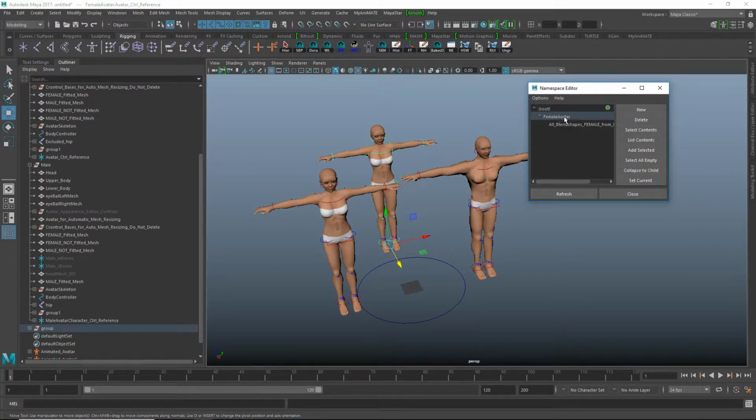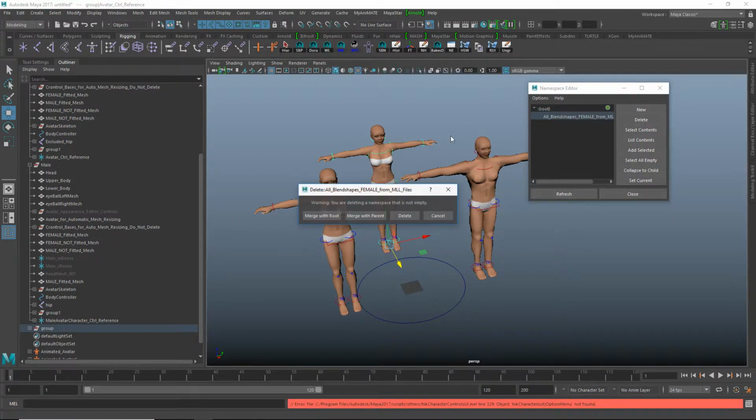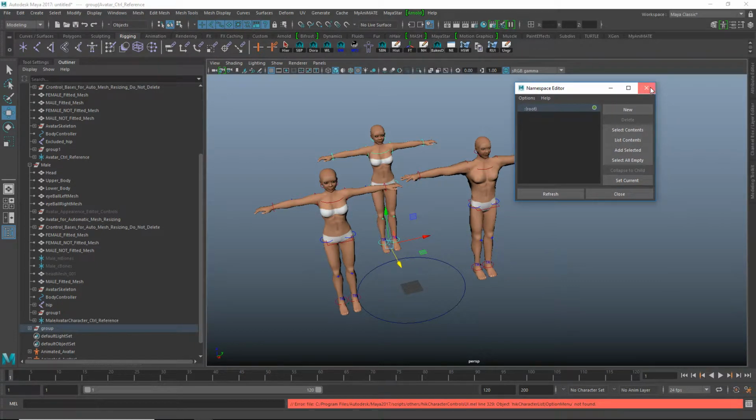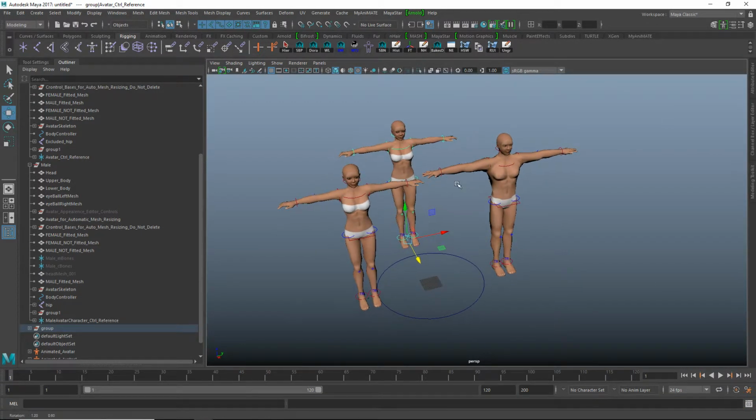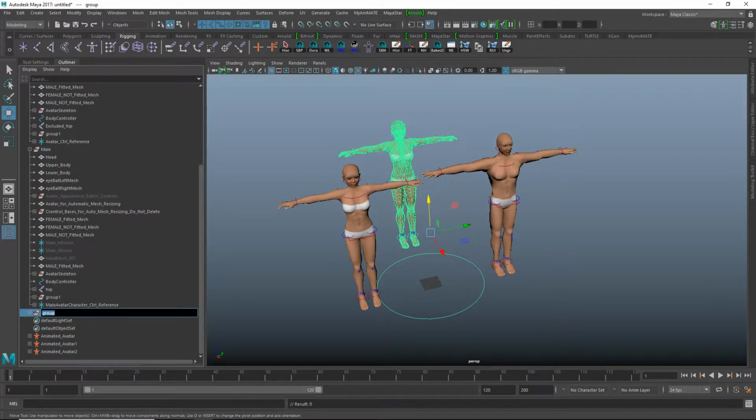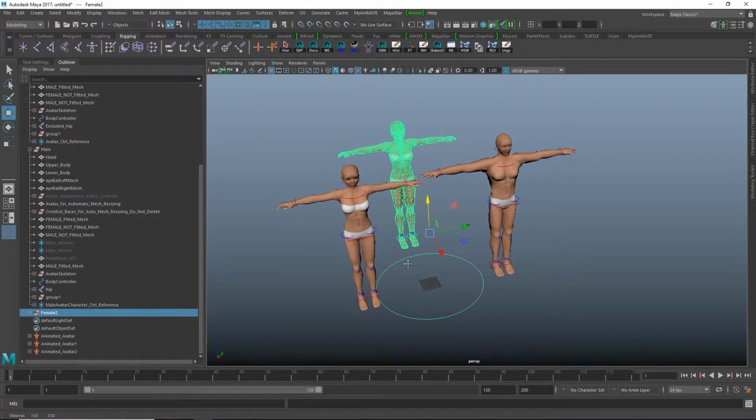So I'm going to select this one, delete, as usual. So we no longer have any namespace over there. Alright. And I'm going to rename the group again for ease of use as female 2. Okay.